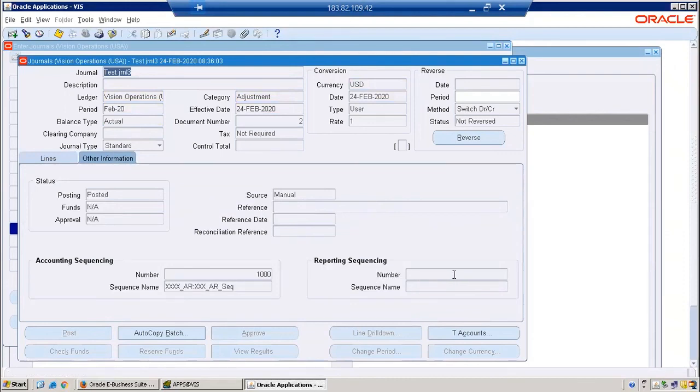But the main important thing with this reporting sequence is, in this case I have set this reporting sequence with an effective date of 1st February 2020. So the requirement is all the periods prior to February 2020 should have been in a closed status in order for the system to properly generate the reporting sequence.